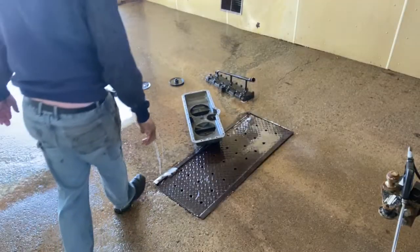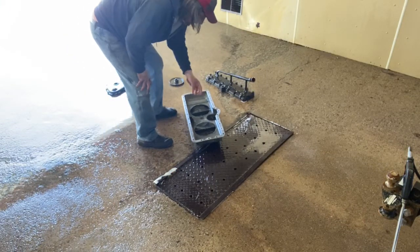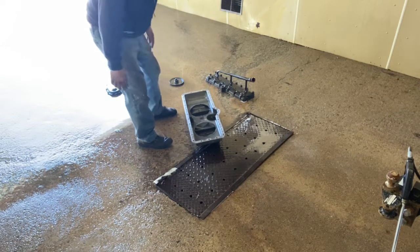I think so far it's coming up pretty good. Lots of grit and stuff in there yet, but I'll get that on the cleaning pass, just cleaned up nice.